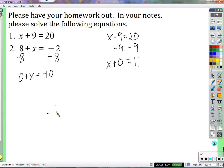Right? How about negative 4 plus x equals 7? What would we do then? You would subtract negative 4. Subtract negative 4, which would be the same as what? Adding 4. Good, adding 4. So negative 4 plus 4? 0. 0 plus x equals 11, so x is 11.